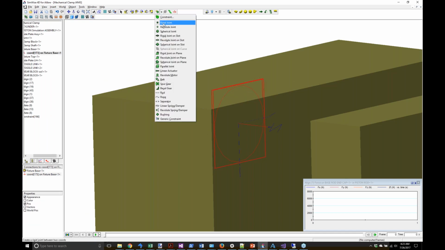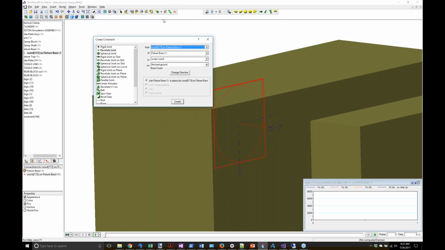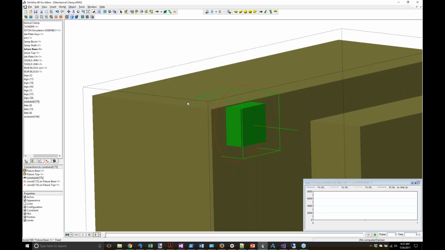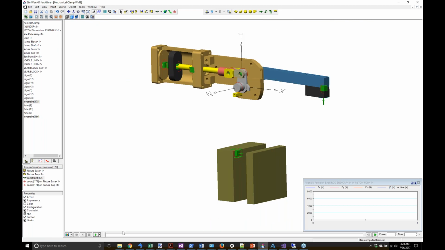And from this chord, I can say, I'd like to create a constraint. It's going to be a rigid joint on a slot, and it's going to be between this chord that I've selected and that second part. So I've created that joint.